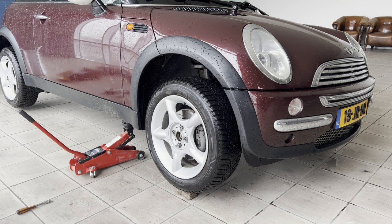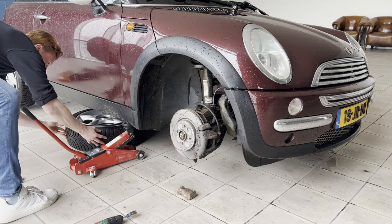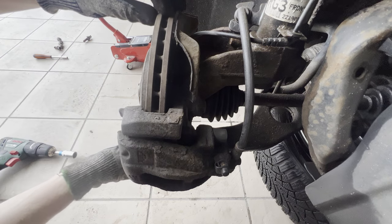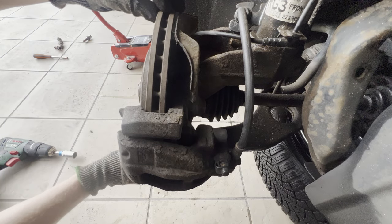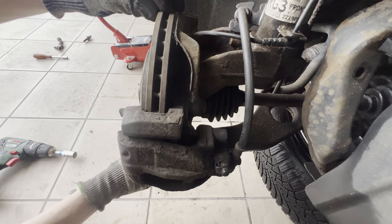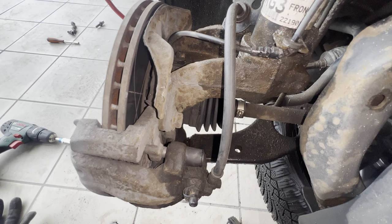So we had to reassemble everything, get back home, get some tools, and now we're back — that's why the car is now wet. We're going to remove the wheel. Before undoing the brake caliper, I wanted to show you the play on the wheel bearing — yeah, that's not necessarily safe. First we're going to spray these bolts with some WD-40.